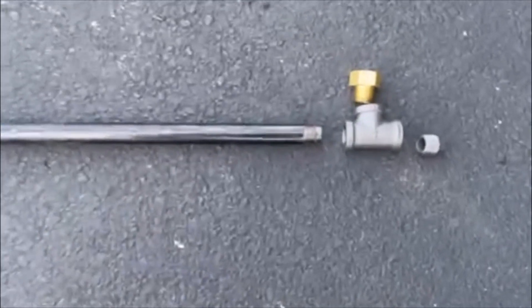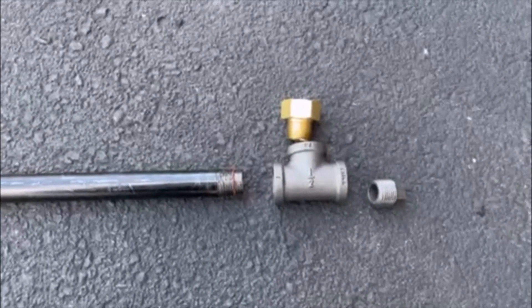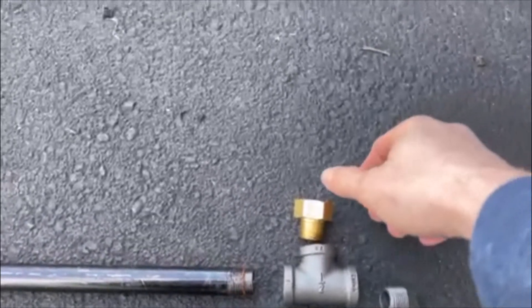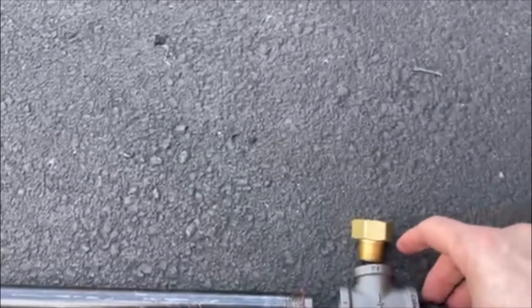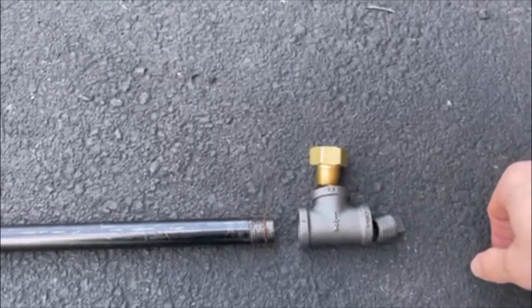The basic setup for our drilling rig, as we're going to call it, is a couple pieces that you can pick up at your local hardware store. I'm using half inch pipe and we're going to attach the hose on the top. We're using a tee so that we can put a cap in here and allow that to get hit with a hammer without damaging the threads.